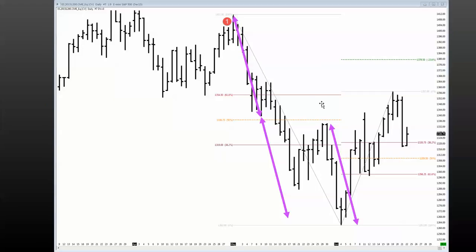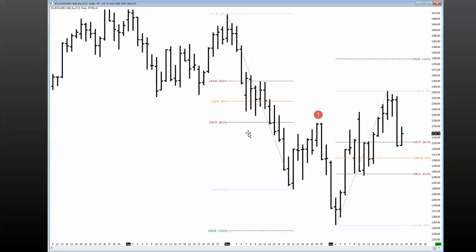So I'll give you another example here. Here's this measured move again. We get that pullback to that 50% line, whatever it was. And in this case, if you remember back from this slide, it was this one right here. That was actually a 38% pullback.